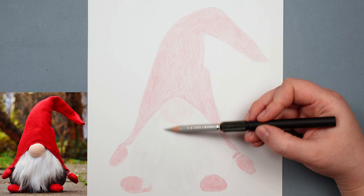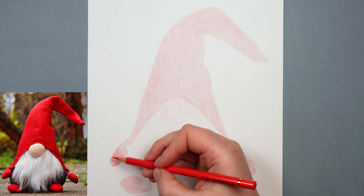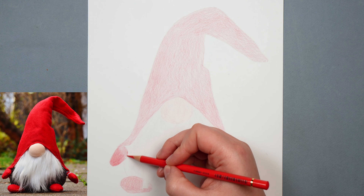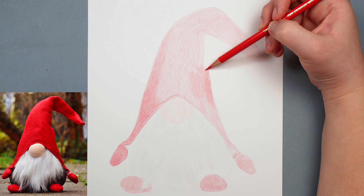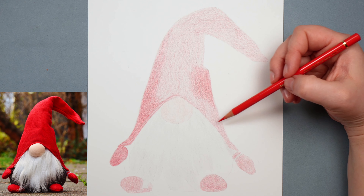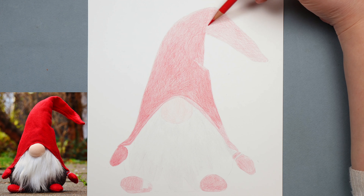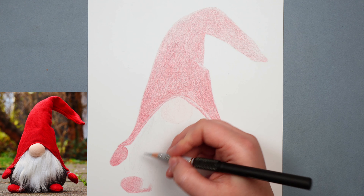I've now got something down on most of the gnome — it's very quick, very rough and ready, but I'm beginning to get my bearings. From here I want to gradually work from the lighter colours towards the darker colours. I can move on to a pretty vibrant and reasonably light red, putting this anywhere that doesn't need to be exceptionally light, still pressing lightly. With this pencil I'm not going to worry too much about marking in all the individual shapes — I can do that with a slightly darker colour. Once I'm happy with the red areas, I want to begin mapping out the beard more clearly. The beard has quite a fluffy texture that I'll need to build.